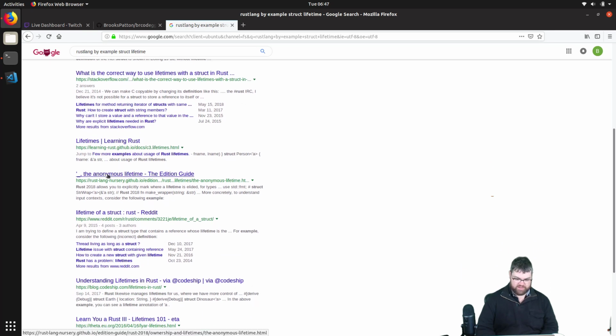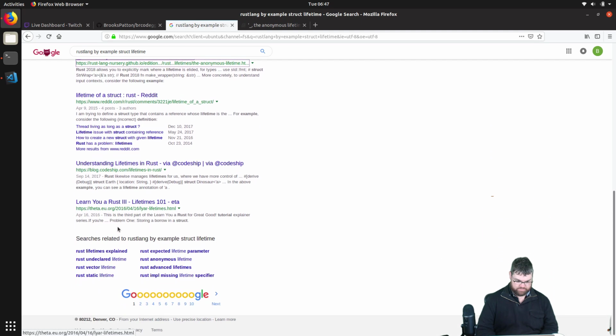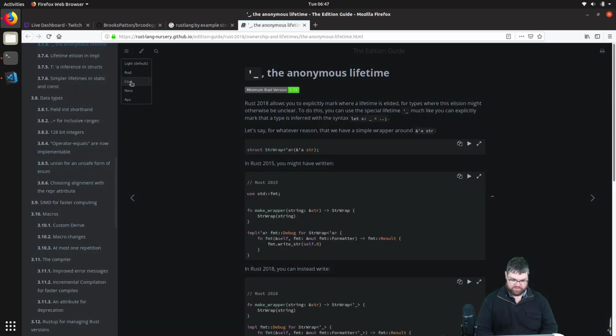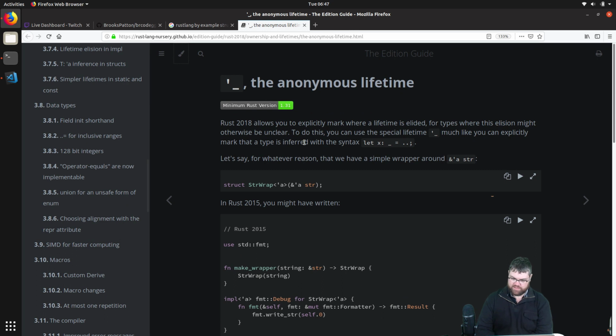Oh yeah, here's the anonymous lifetime now, the edition guide. I'm sort of sad that that search didn't bring up exactly what we wanted. Okay, so Rust allows us to explicitly mark where a lifetime is elided, for types where this elision might otherwise be unclear.